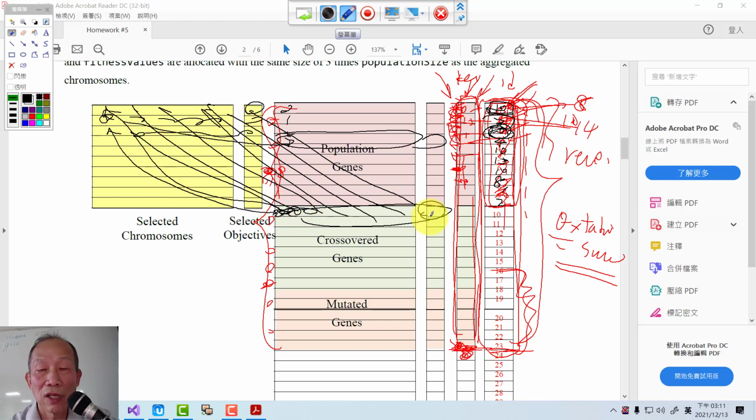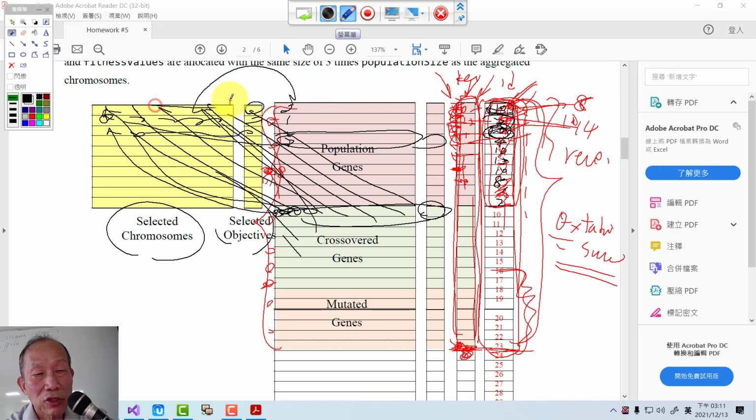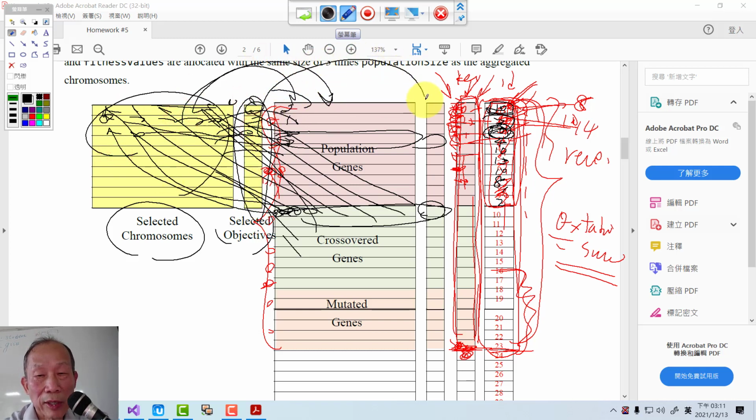After we copy, we simply copy the gene values to this so-called selected chromosome array. Then we need to copy them back. So the zeroth line, first line, second line, third line come back here. We copy everything back here. Also, we copy the objective values back to the objective value array.